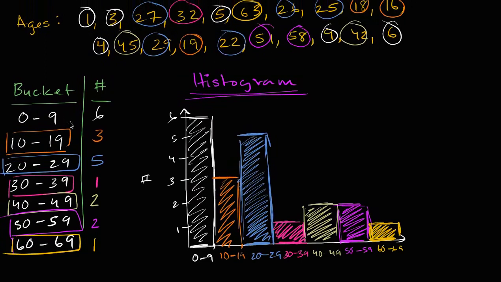are kind of representative of the categories I care about. 0 to 9 is kind of young kids. 10 to 19, I guess you could call them adolescents or roughly teenagers, although obviously if you're 10, you're not quite a teenager yet. And then all the different age groups. And then when I counted the number in each bucket and I plotted it, now I can visually get a sense of how the ages are distributed in this restaurant.